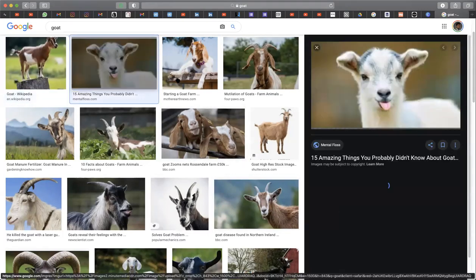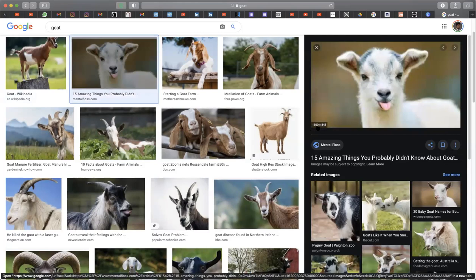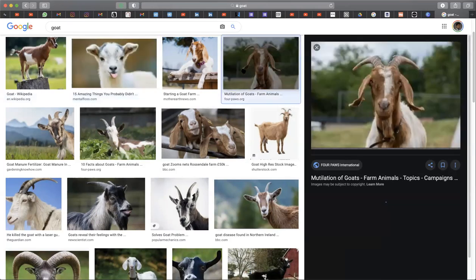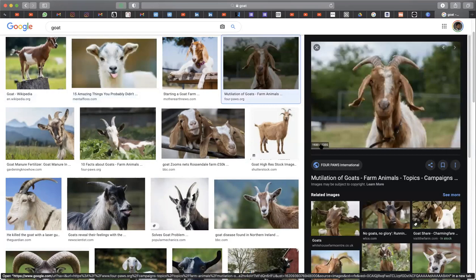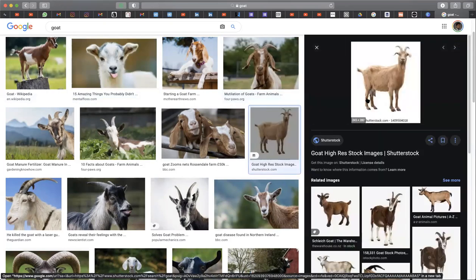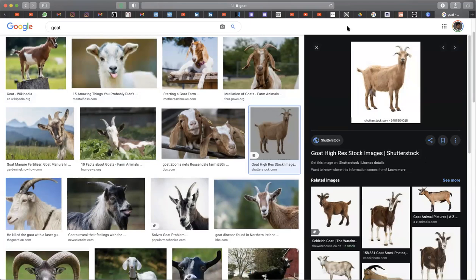This one is 1,500 by 840. You can see it has loaded already because it's much smaller than the other one. And 1,930 by 1,335, let's check this one. Can you see how this one is not even clear? It's 245 by 28. So the higher the resolution, the better the quality of the image. The lower the resolution, the poorer the quality of the image. Let me proceed to the slides.